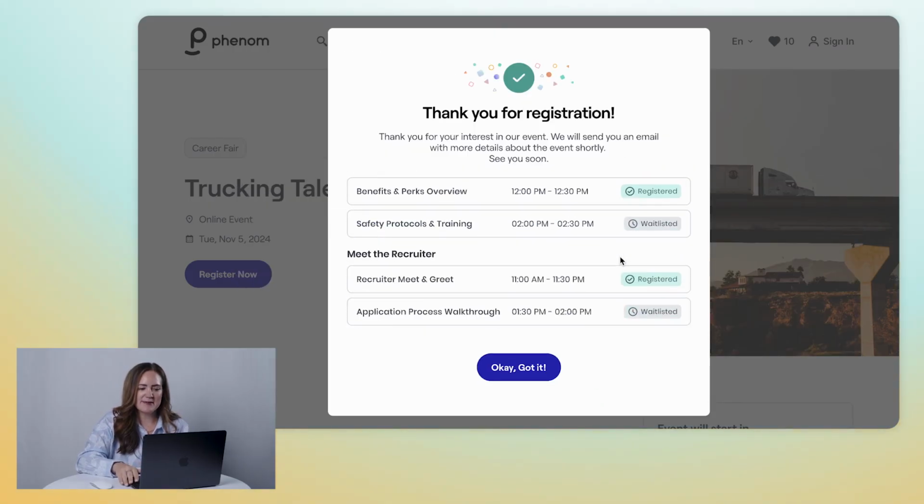It's going to have that full capability. It has a full agenda waiting for them of what's coming next for the event and what they're registered for. All of this, again, for that recruiter or event manager, they're going to get all of those details, all again in that one spot in the CRM, notating what they're excited to see.